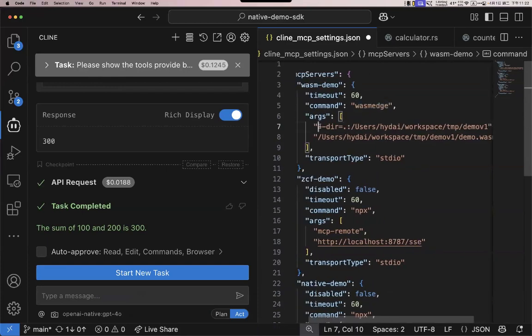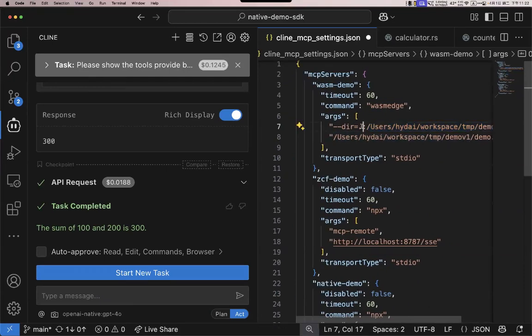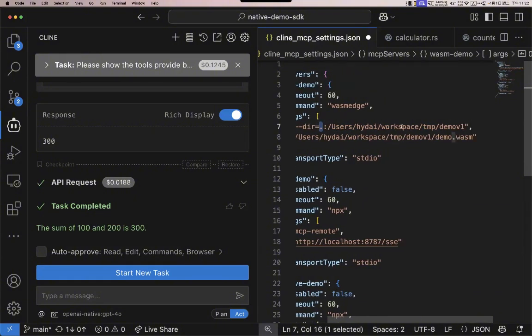And the reason I have to map my demo folder into the guest current folder is that this MCP server will generate some logs, so I have to create a location to save all of these server logs.